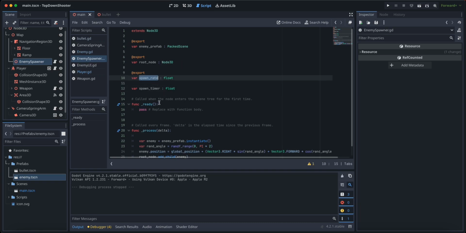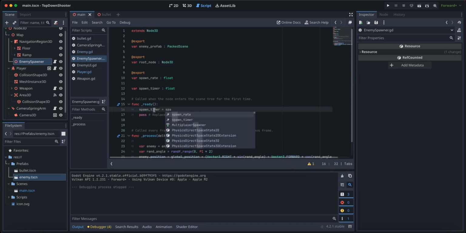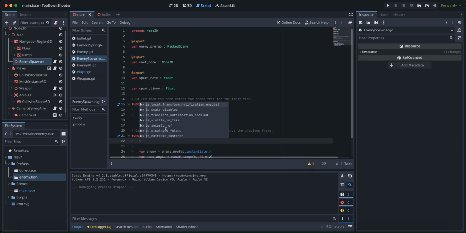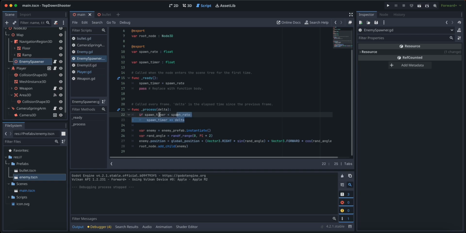So we're going to set the spawn timer equal to spawn rate at the beginning of the game, and we're going to check if spawn timer is less than spawn rate. We're going to say spawn timer plus equals delta. So if it is less than our spawn rate, we're going to increment it over time.